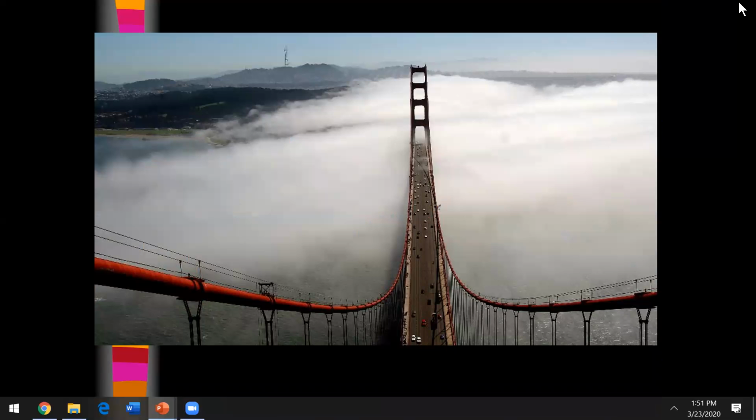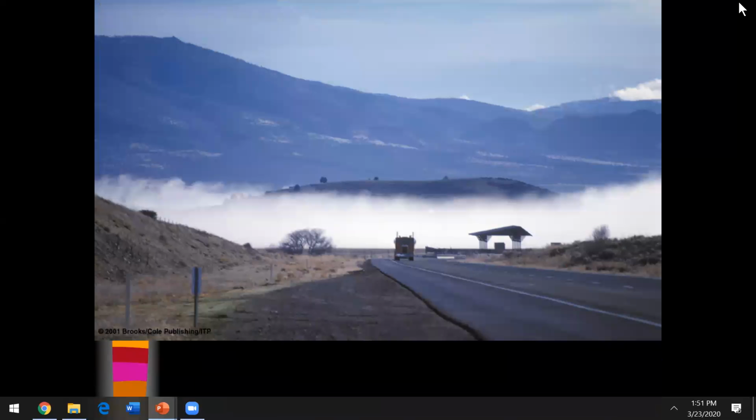There's another view. You see Sutro Tower in the distance there, so the fog isn't impacting that area. And this is a radiation fog. Again, here in the valley, we call that a tule fog. And you can see that it's a shallow fog. The air above it is totally clear. That's because it's in the warmer layer.